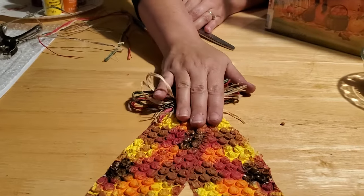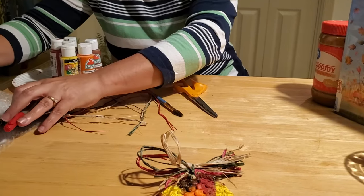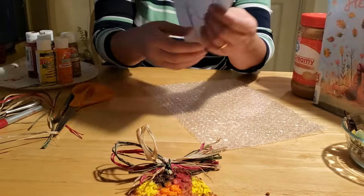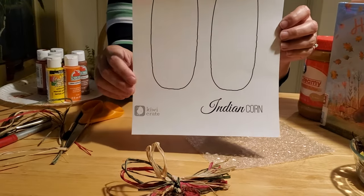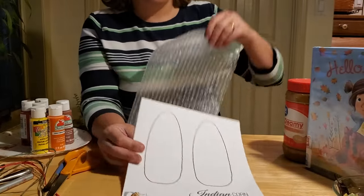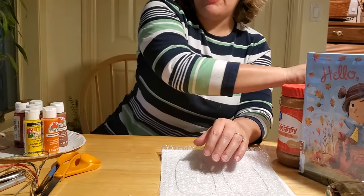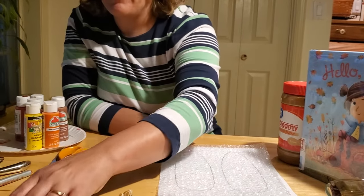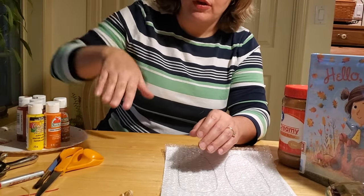The first craft we're going to work on is going to be our bubble wrap Indian corn craft. To do this craft, if you come down to the Herb Memorial Library in Mifflinburg, we have these kits all prepared for you. But if you can't make it to our library, you can download the template for the Indian corn from the website KiwiCrate — it's a free template you can print off. Print it on cardstock paper because you want a nice thick solid background to support your Indian corn. You're also going to need some bubble wrap — if you've got any packages from Amazon lately, don't get rid of the bubble wrap. You're going to need some raffia ribbon; we went with a tri-color kind, so it's orange and blonde and green or red and green. And then you're going to need some paint, a paintbrush, a marker, a hole puncher, some glue, and some scissors.